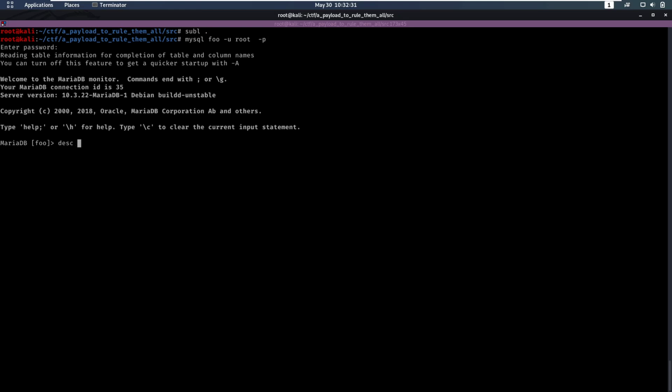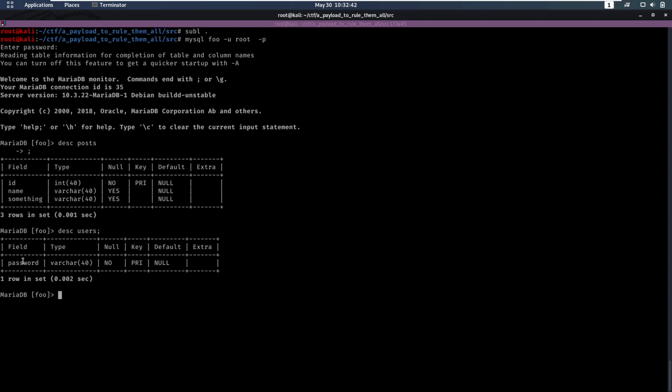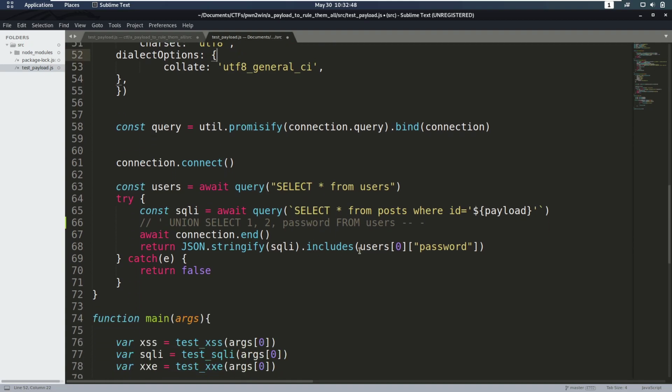If I describe posts, you'll see it has 3 fields, or 3 columns rather. And if I describe users, you'll see it has a password. So that way I can test my exploits locally without having to do it blind every time.